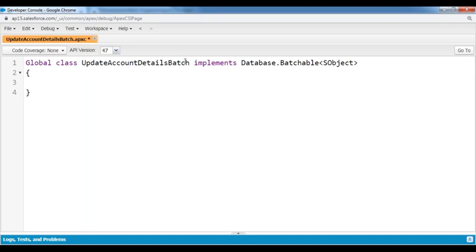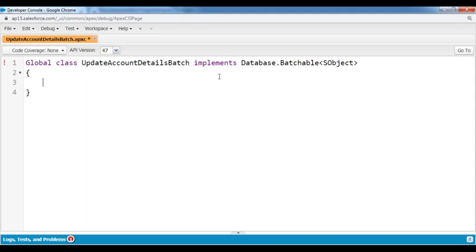I haven't saved this class code yet, and it is giving an error message. There are no syntactical mistakes inside my class, I haven't written any code, but it is still indicating an error. So what is the mistake here? Batchable of sObject, not Account here. It will be an sObject type, meaning it will consider all the records' information. sObject is a common, generic type.